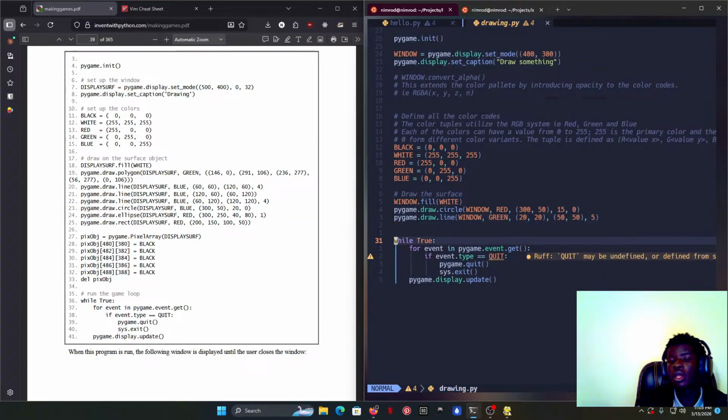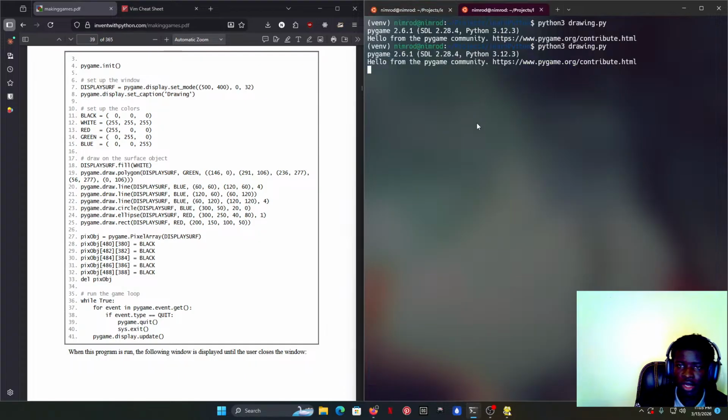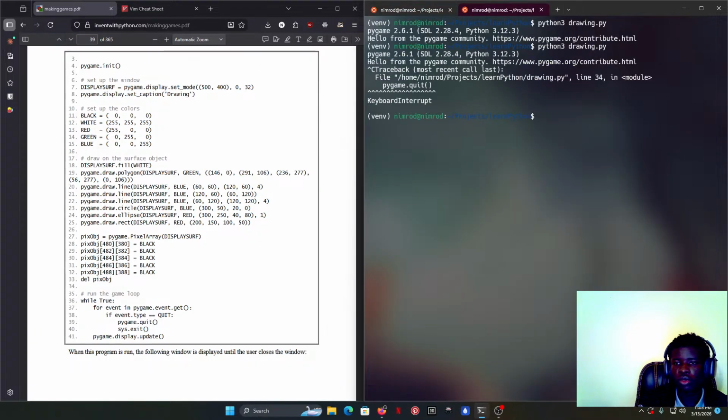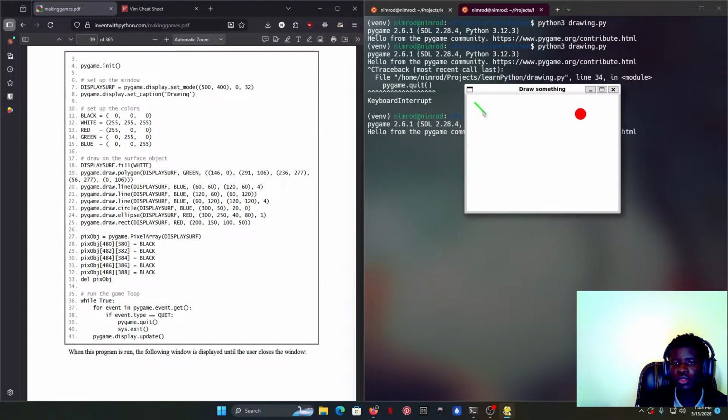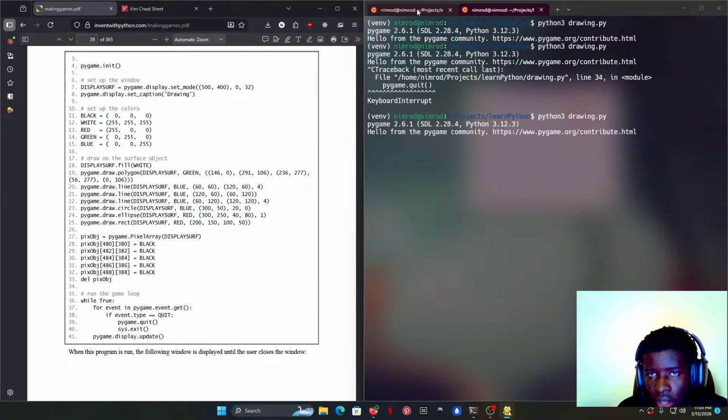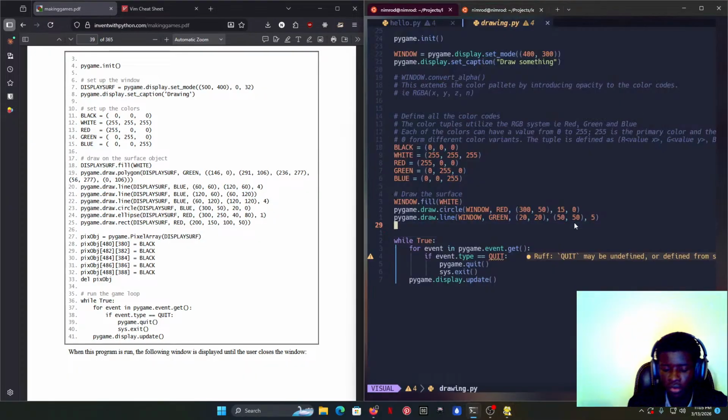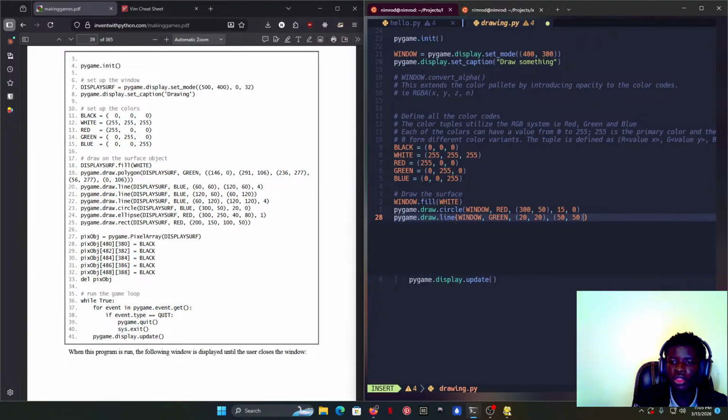Let's save. Yeah, so if we run the command once again, you should see this is the line. This is the width or thickness of the line, what you have here, the 5. But if we change it and say nothing, it will take a default size.